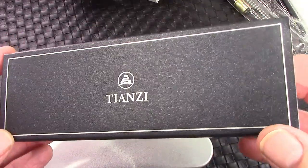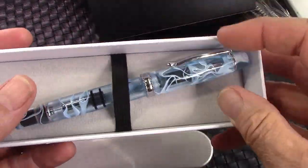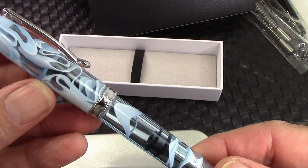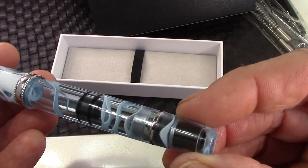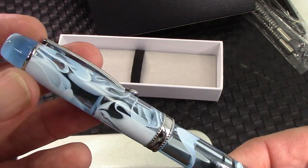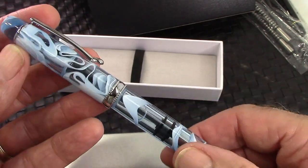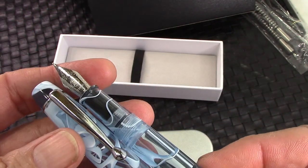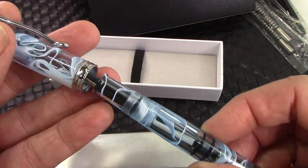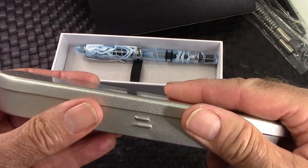People send me emails and say 'do you want to try a pen?' This is one pen that arrived and I've been quite happy with it visually — it's certainly very attractive. It is that kind of ribbon resin that we've seen a lot of, similar to a dark paint in the PenBBS series, but with some different color swirls. There's also what could be a light blue resin as the base. The section is nicely branded, the nib matches, and the piston works very very nicely with a good feel to it.